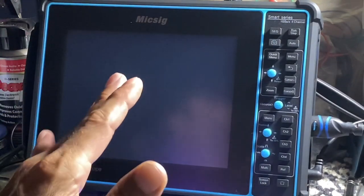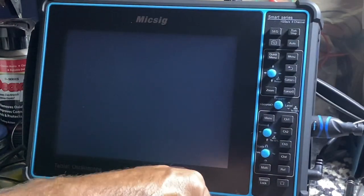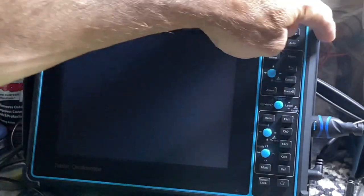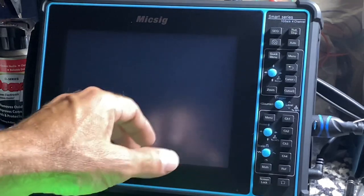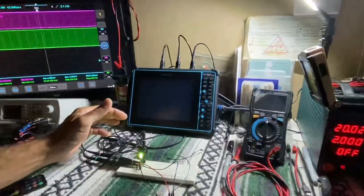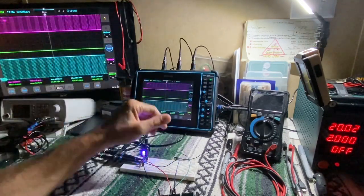Another difference on the power button from the previous automotive scope to this one is when you press the power button, you can either shut it down or press standby. I love that feature. If I'm out diagnosing a car, I may be using the scope and I want to leave everything connected but don't want to kill the battery. I can just press standby — it's not sucking up the battery. It preserves the battery and you don't have to turn it off completely. Before, if I was trying to save power, I'd have to shut down completely and then wait for it to power back up. Now it's as simple as that.